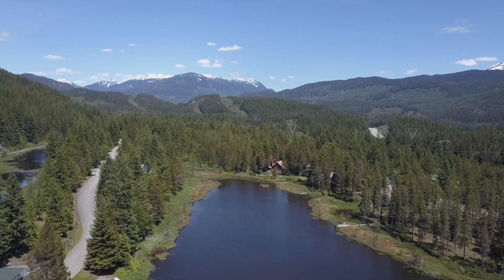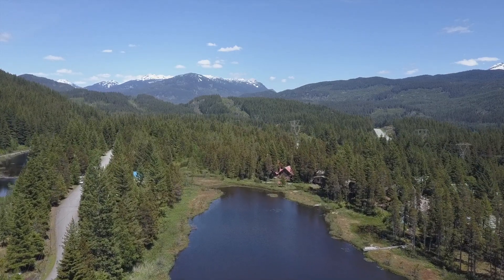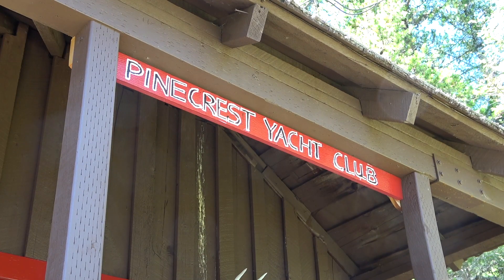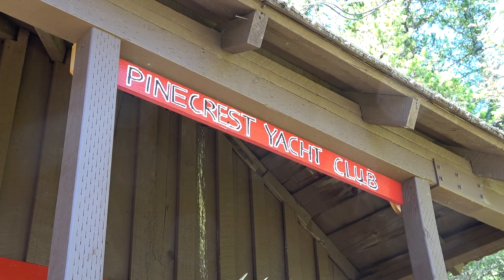One of the small lakes conjoins both Black Tusk and Pinecrest, and there are beaches, a swim platform, and docks — it's a really nice area for kids and families. It's beautiful here in the summer, and in the winter it's just a wonderland of snow and trees with little homes throughout the forest. Glad things worked out with this tree on number 11 Ridge Drive. Never a dull moment being a realtor in Whistler!